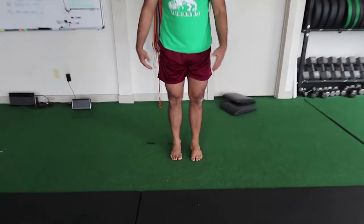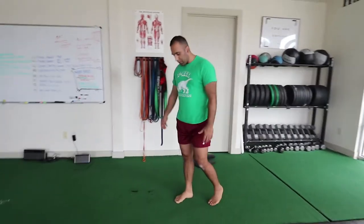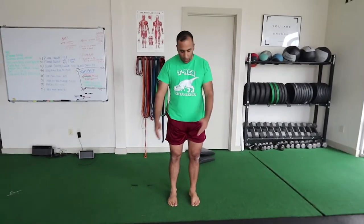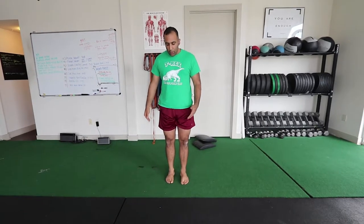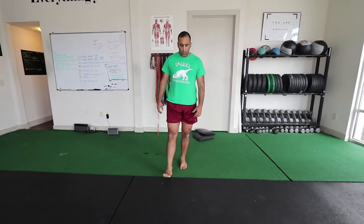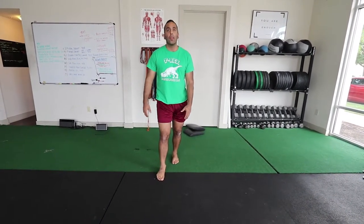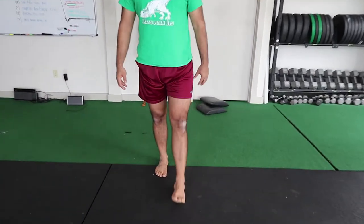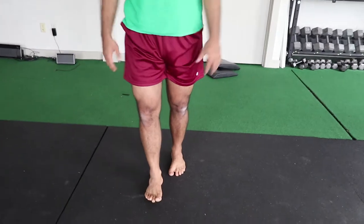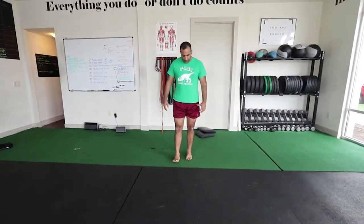When you start transmitting force forward or backward — I'll show you from head-on and from the side — it's the same concept: create force from the base of your big toe and the heel, lift up, then start from a strong standing position engaged at least 50%. Begin to walk, and practice landing and absorbing shock by lifting up — absorbing force this way, not collapsing. It's going to feel like you're a robot at first, kind of walking like the Terminator. Practice going backwards too — same idea.